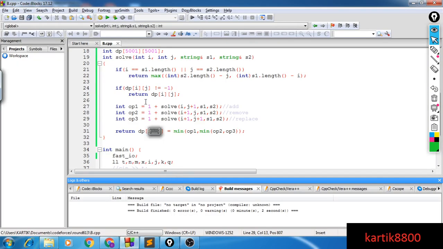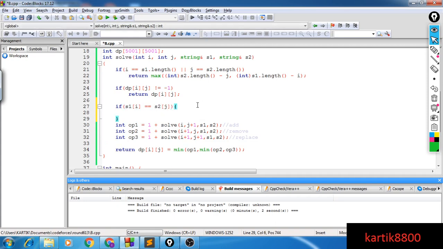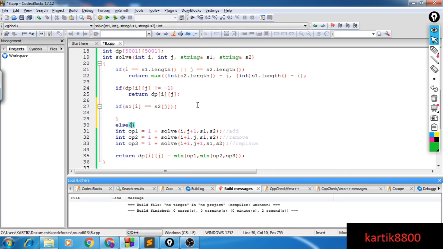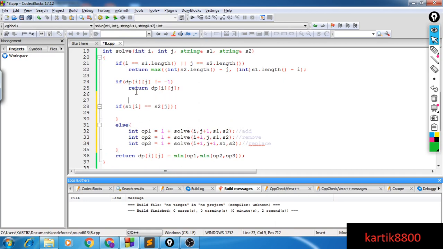Also, one last thing that I forgot is that if the characters are already equal, I don't really need to do anything, isn't it? So if s1 of I is already equal to s2 of j, then you don't need to perform any operation. You can save yourself the effort. Okay, and let me say integer answer.